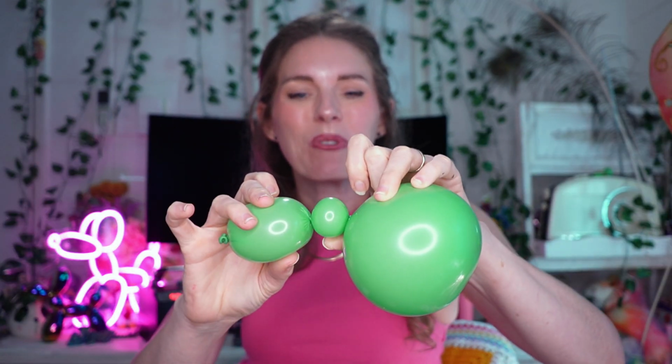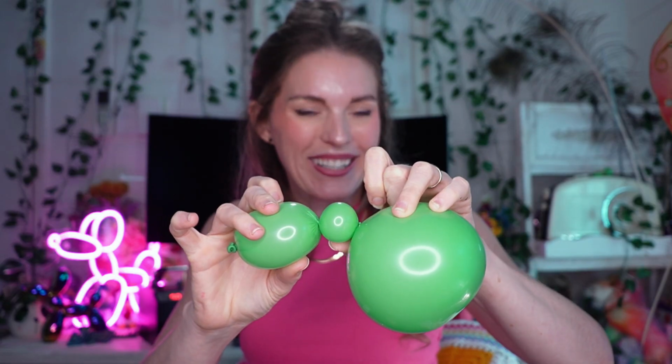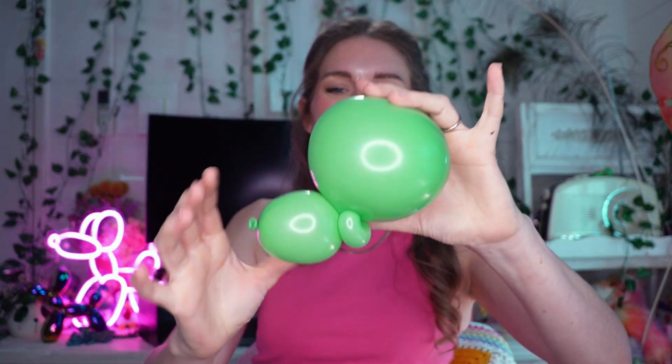So we're aiming to pinch twist this bubble here in the middle. We don't want it too big, and I guess not too small, but like Goldilocks would say, just right. And what does just right mean? It is about an inch, maybe a little bit less wide. I'm going to go ahead to pull this out and twist at the same time to create a pinch twist. And then we're left with something that looks a bit like this.